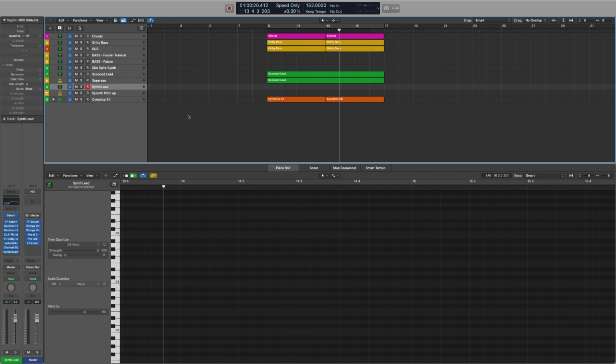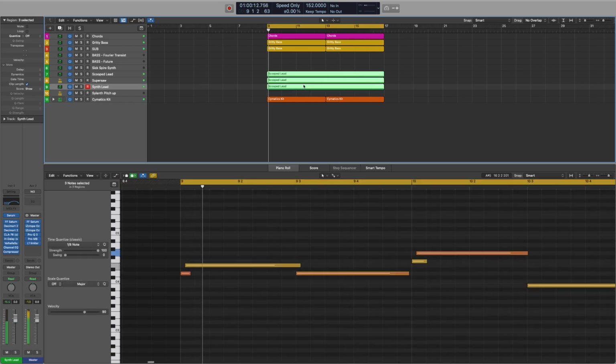So, for example, the first one is kind of gritty. The second one is rather fuzzy, very EDM sounding, and the third one has a lot of reverb and delay. So they all just have their own character. So when you blend them together, each sound adds something to the mix.